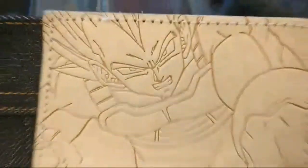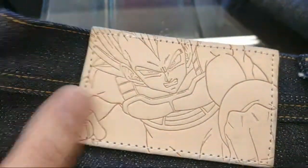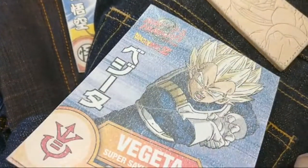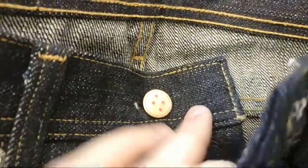I think a lot of people have seen some of these teased out since we announced these things. You got the Vegeta leather patch. These are all vegetable tan leather as well. What I really like on these is the selvedge edge. Got that gold and blue selvedge edge, just like his Saiyan armor. Of course, Dragon Ball button.